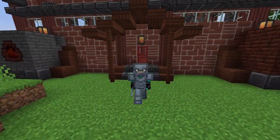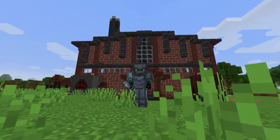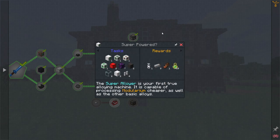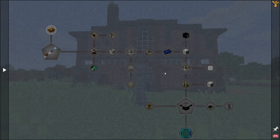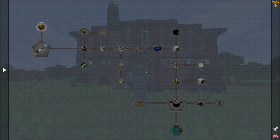But so guys, it is with this that we're gonna wrap it up for today, and I did quite a lot, and I can't wait to get into more of these machines and see how they work and how it feels to work with these. I do need to get into Astral Sorcery. I don't really want to at the moment, but I know I have to go into this for some crafting and for some machines.